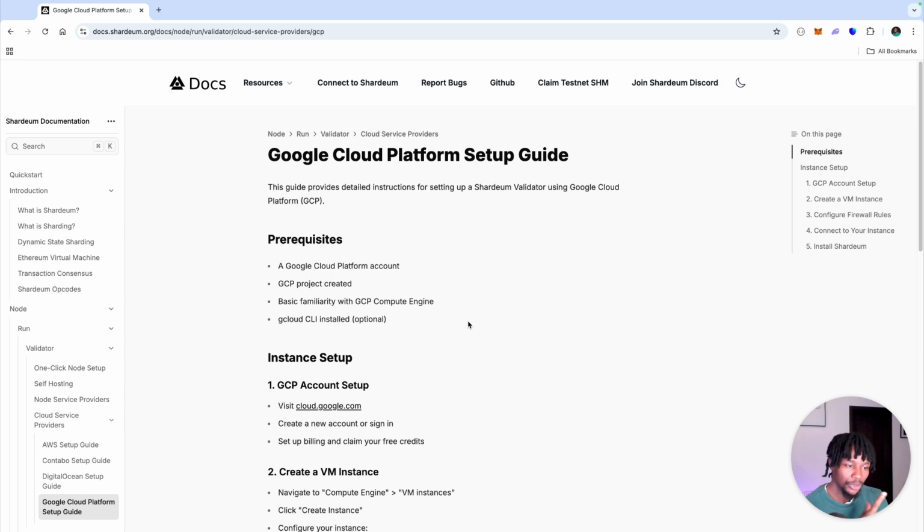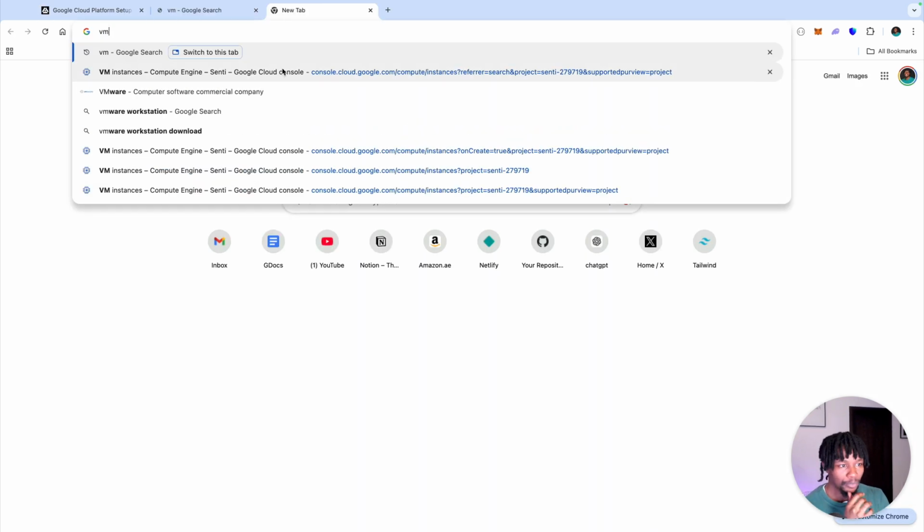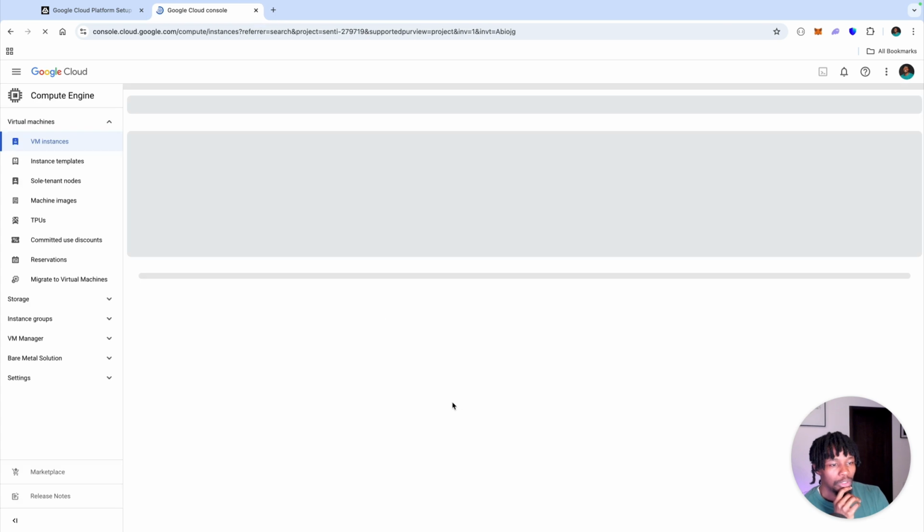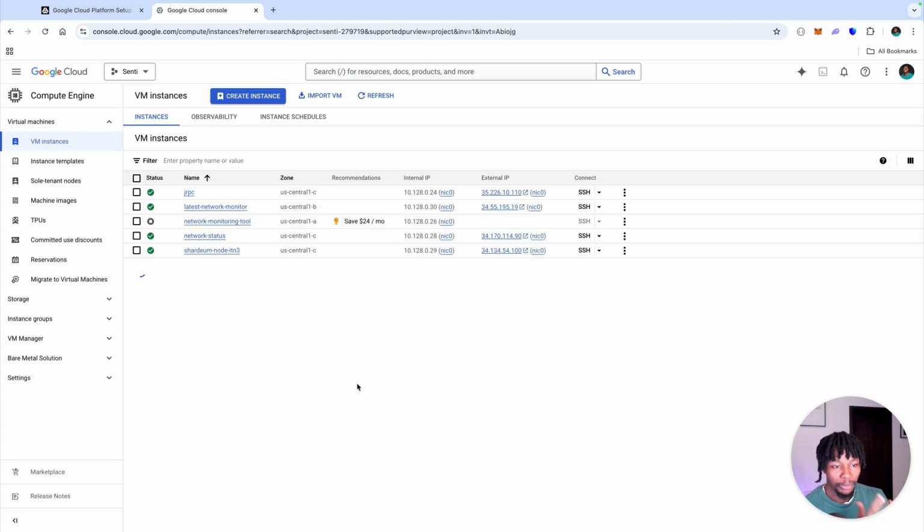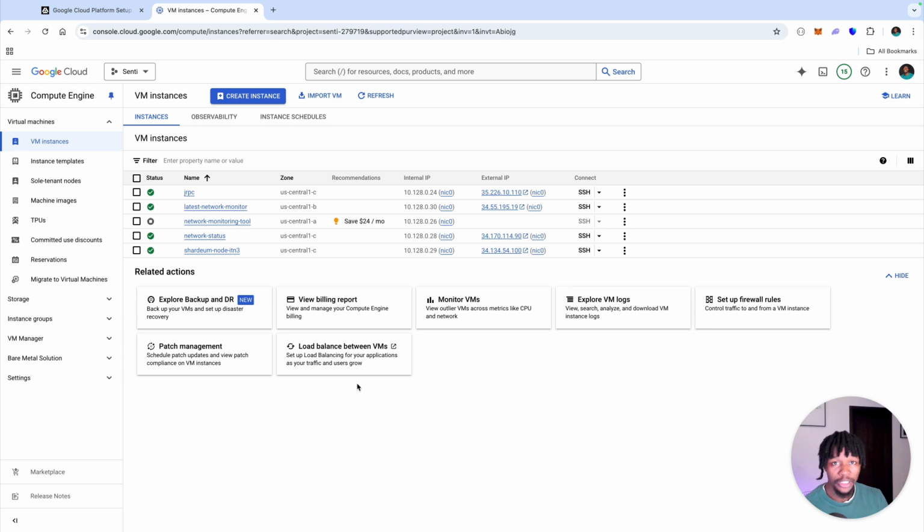Here you will find instructions on the prerequisites and all the steps you need to take to create an account. And I'm sure you will find a ton of other resources online on how to do that. So I'm going to skip over the account creation process and just go into my Google Cloud Platform. All right, so here it's going to show me all my existing instances that I already have. So when you get to this page, you probably won't have any instances.